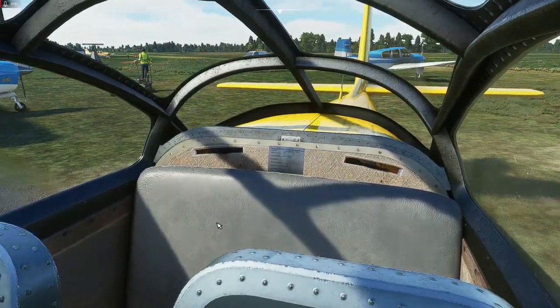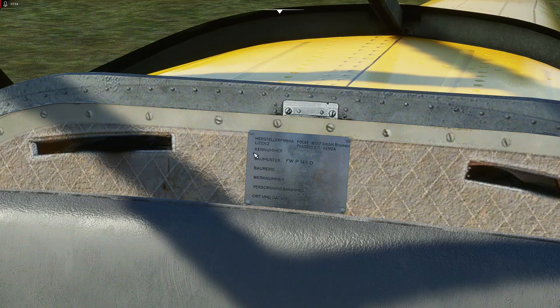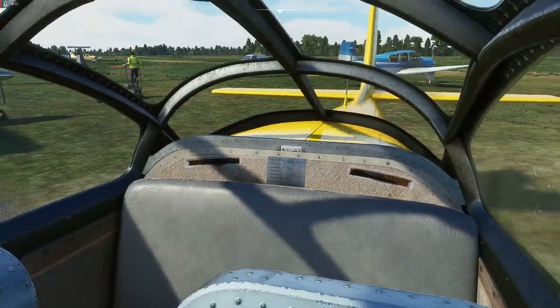And if we come back here, zoom in there. You can see the data plate for it. You can see that this is allegedly a Focke-Wulf built one at Bremen, not a Piaggio one. They've scuffed that a bit because obviously they'll all end up with the same serial number. But that doesn't change, regardless of which paint job you've got. It's the same in all of them. But you know, are we really that bothered about it?